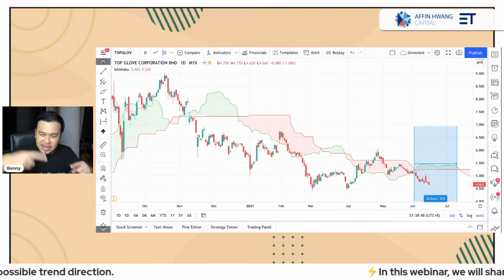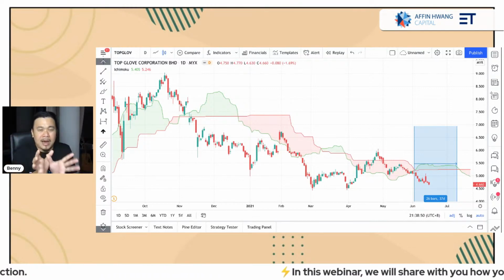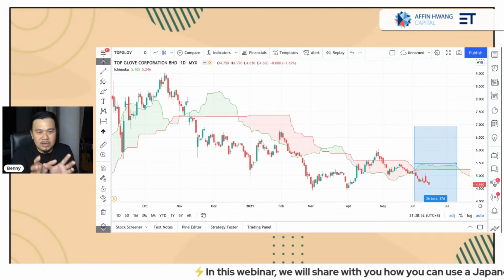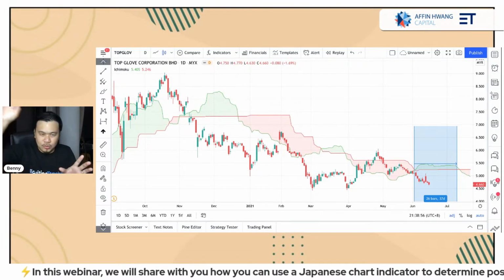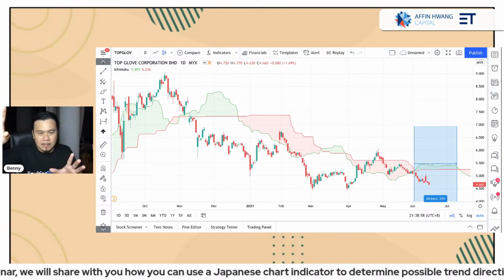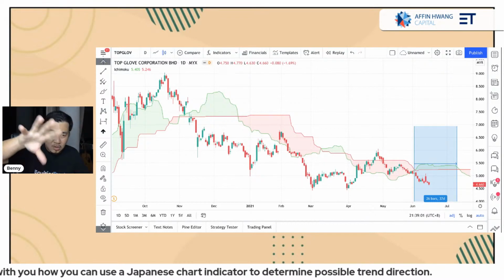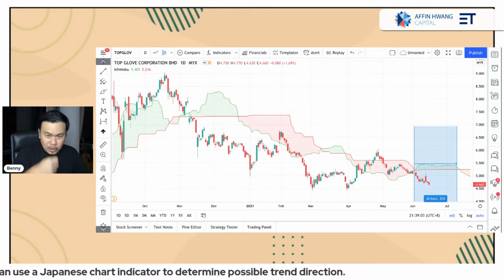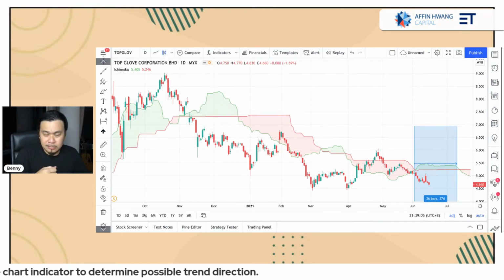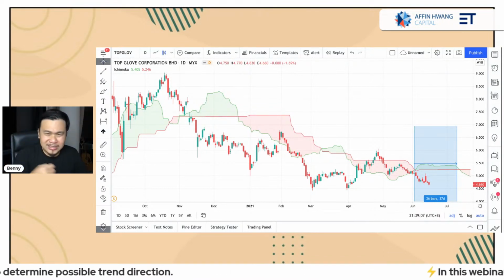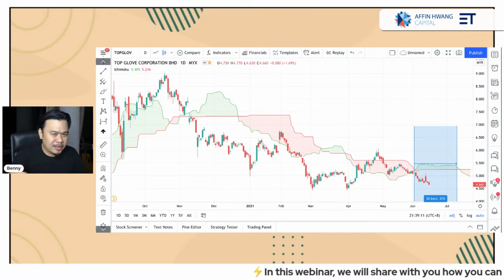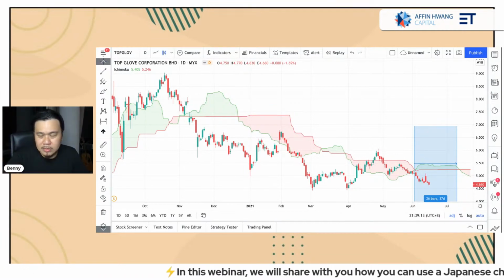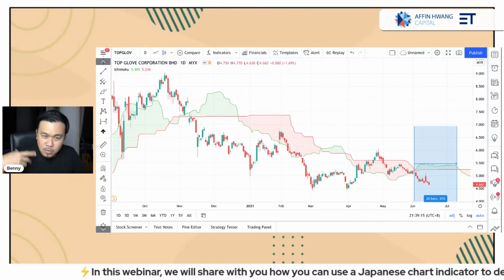But let's say I use other plans, and I'm holding this stock. My trading plan says I will not sell until the price goes to a certain level. But now the cloud tells me it's getting weaker, so I have to take action. Should I sell some first, even before the price reaches my target, or should I just wait until the price goes below the cloud? So there are many ways to use this.